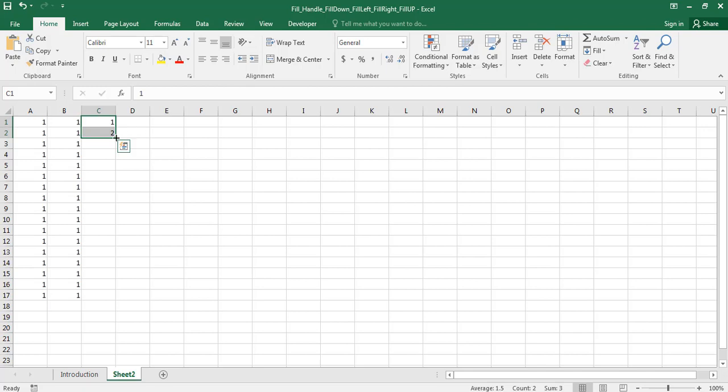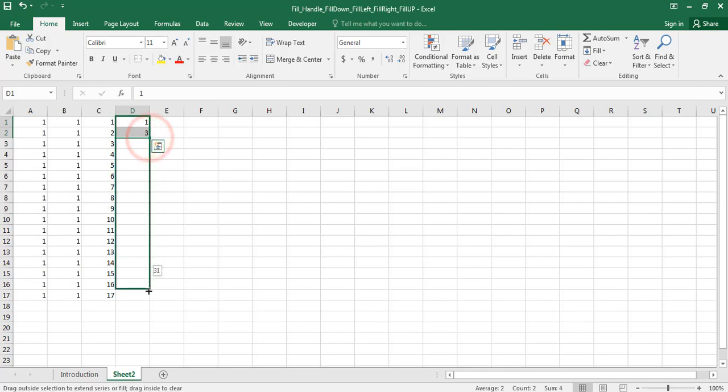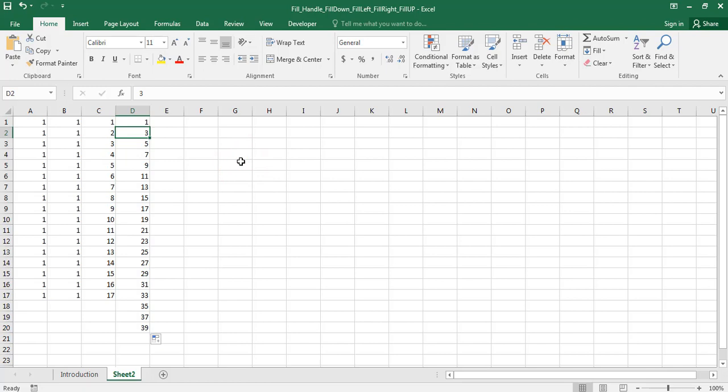Thereafter place the cursor on the handle and drag as per your requirement. Now I am going to maintain the difference as 2. Now the value differs from one cell to another by 2.